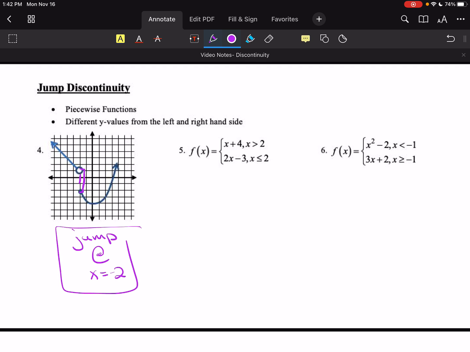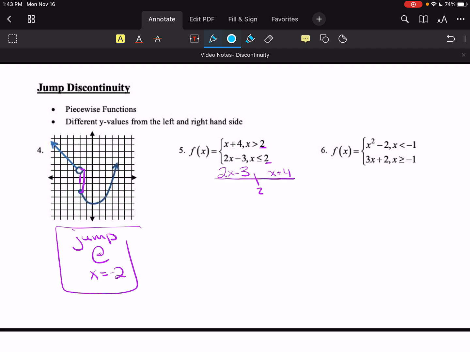Now, when we're not given a graph, we have to figure out if my piecewise does have a jump, okay? And the way we do that is by looking at my change value. So if I think about, here's 2. So the top equation, x is greater than 2, so that means x plus 4 is going to be over here. X less than or equal to 2 on the bottom, right? So 2x minus 3 would be on the left side. Now, what I'm doing, I'm going to plug that 2 into both equations. If they are not the same number, once I evaluate it, then we say we have a jump. If they are the same, that means that they have the same y value when I plug in that x, so it would be continuous.